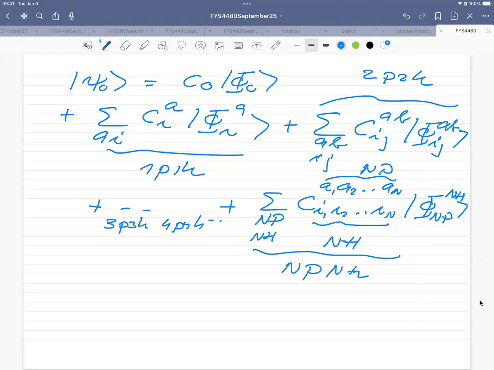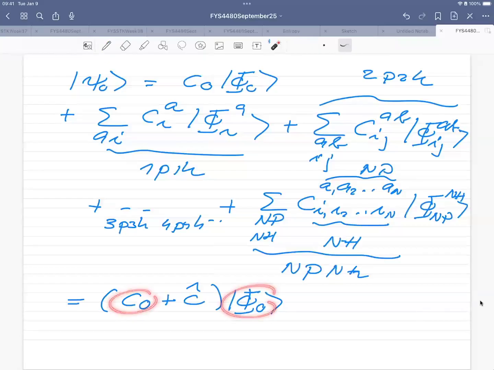So this is often rewritten in terms of an operator. And you will see it in the literature. You will see something like a C0, which is a constant. But then I'm going to define an operator which has a name in the literature, and it's called the correlation operator, because that brings in correlation from all the other states into the ansatz for the ground state. So if I were only to keep the ground state ansatz, then clearly I would only have this term plus that term. But then I'm mixing in contributions from the other configurations, and they bring in correlations in the setup of the total wave functions.